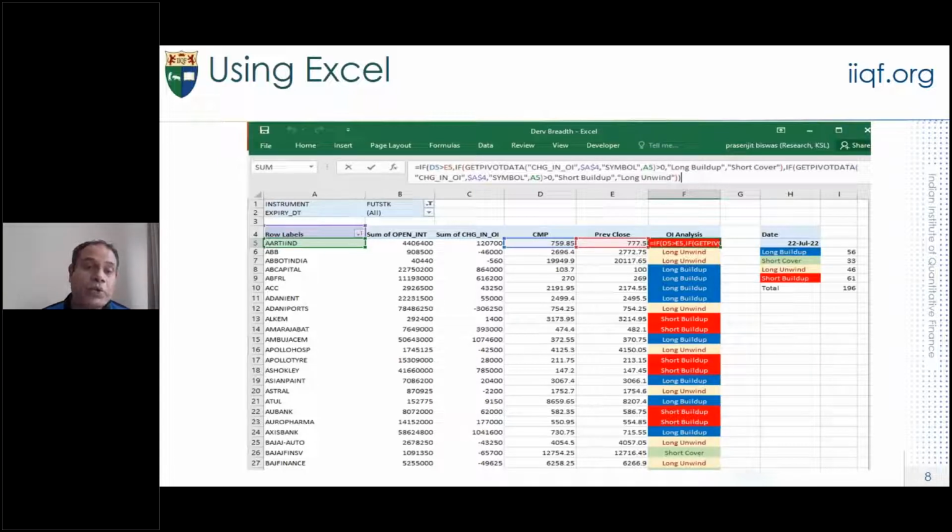But if you're trying to do some analysis, 10 days data is actually not going to take you anywhere, right? So we need much more data, a longer data, and then how do I go about it? So this is where I'm stuck, because in Excel I cannot download the data for the last 10 years or 5 years, or forget about 10 years, even for 1 year it is like 250 files, and it takes about maybe at least a minute to get all that done, to download the file itself.